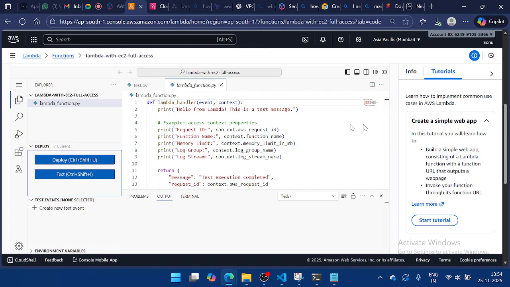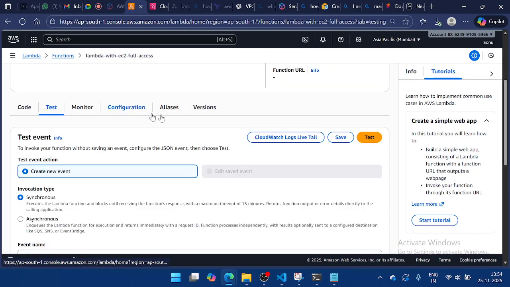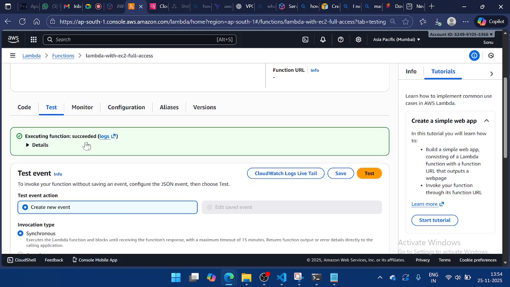Okay, now we will see. We will run. See, success.